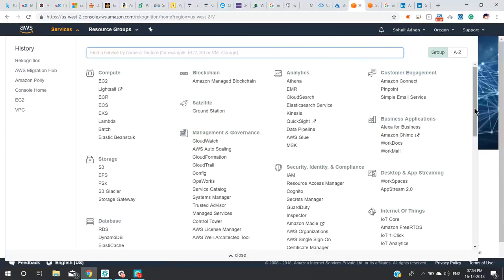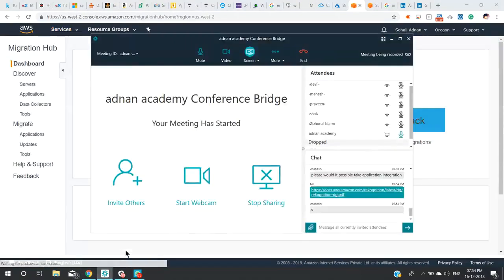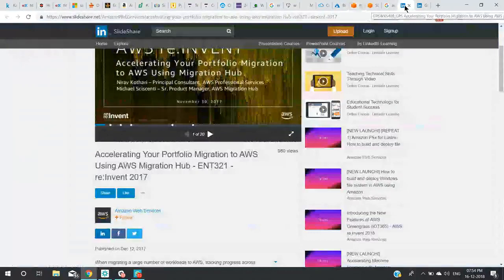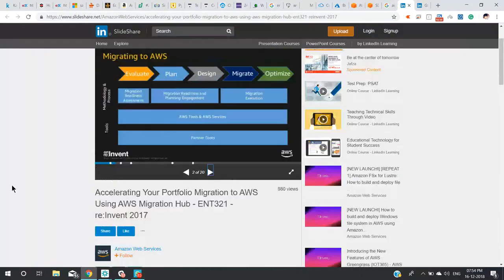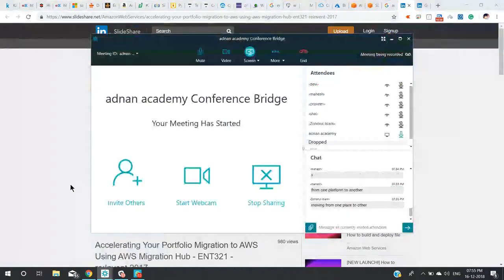Well, let's go back to migration now. So what is migration, guys? What is migration? From one platform to another, moving from one place to another.